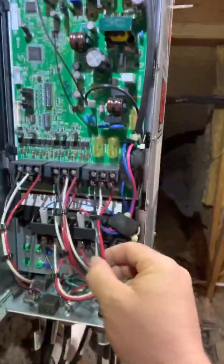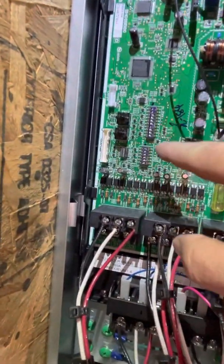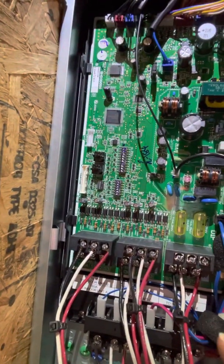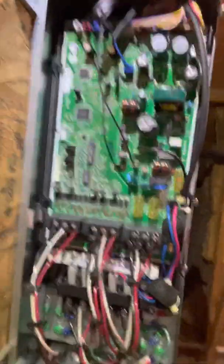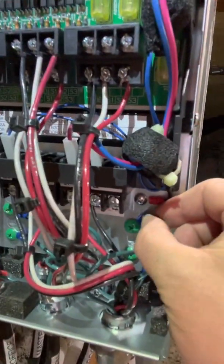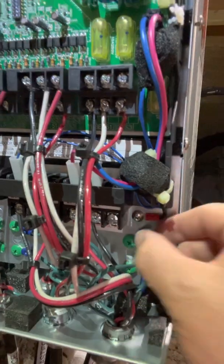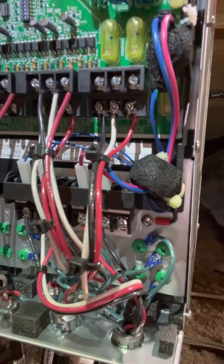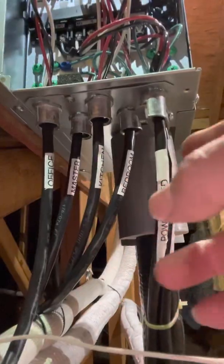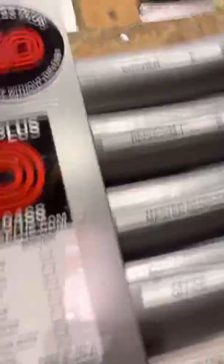You wire all of the heads in with the communication cables. You're going to address everything up here — which units get used, which units are not getting used. That's super critical. If you don't do that, you're going to have problems with this unit. We like to use these little round crush connectors for the electrical grounds, and we put them on all our grounds. We also label all of the control feeds — which one goes to which — and we do that for the ports as well, so we know which one is going where.